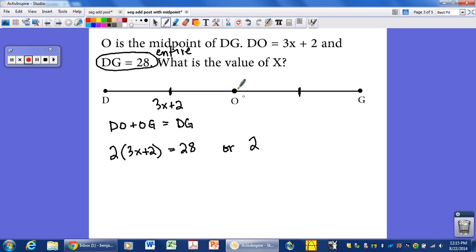So we know that DO is 3X plus 2. Plus, this is also going to be 3X plus 2. Because these are the same lengths. So 3X plus 2 plus 3X plus 2 needs to equal the entire length of 28. Okay, so either way you have 2 times as a product or you can have the sum of 2 segments either way. Either way we're going to get 6X plus 4 equaling 28. Same thing here, 3 and 3 is 6, 2 and 2 is 4. And we can solve this equation.